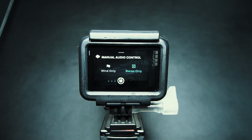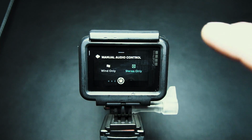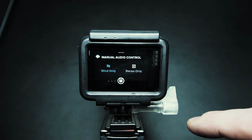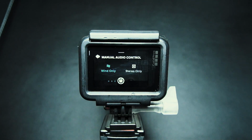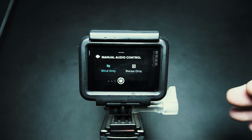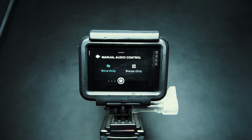And lastly, I wanted to go over manual audio control. I would suggest setting this to wind only. What happens is the GoPro, when set in stereo, is going to pick up lots of sounds that you're not going to need, and it's going to adjust the gain automatically in order to find sounds. So you're going to get a lot of variance in the audio quality, and it's going to pick up noises that you don't necessarily need. So just keep that on wind only.